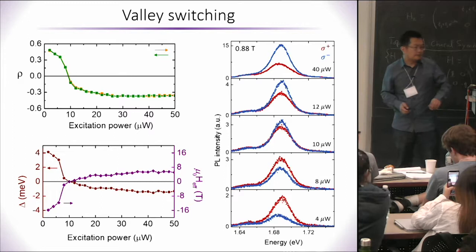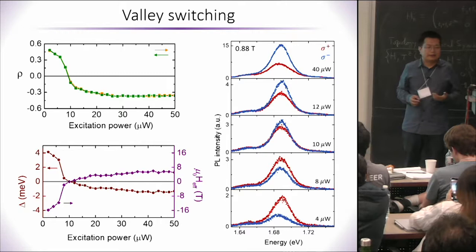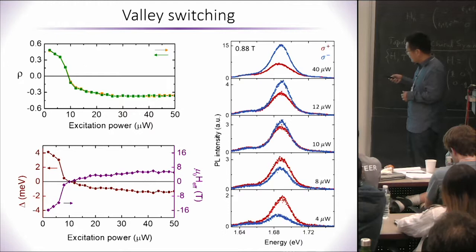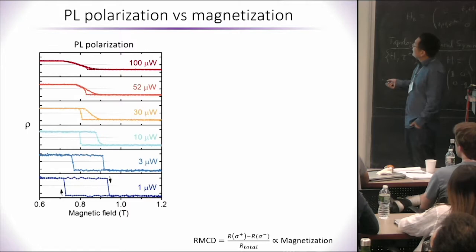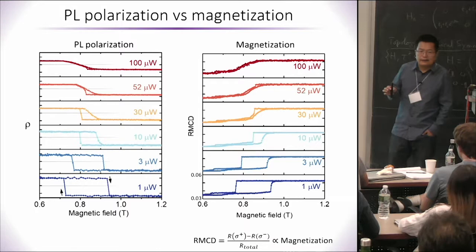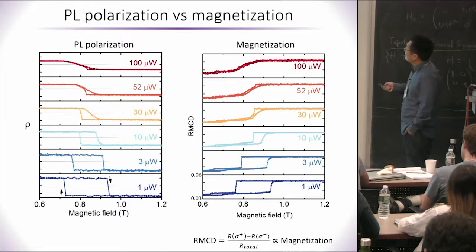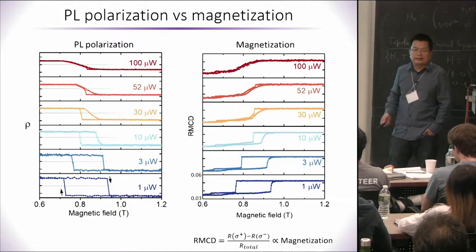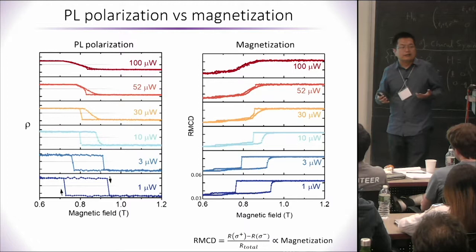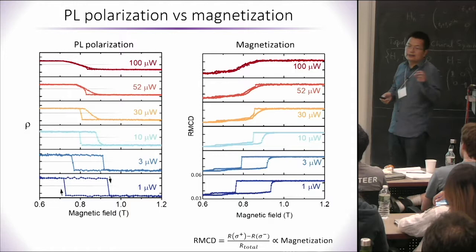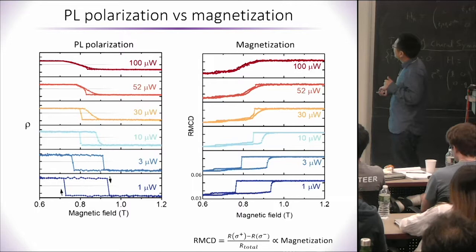Do you need the light to be polarized? Not necessarily polarized. We tried polarized light to see if we can tune it, but it doesn't work. The reason is the magnetic anisotropy of the system is too strong — the angular momentum of light is not enough to flip the magnetizations. The question is why shining light can flip these magnetizations. There are two possible effects. The simple one is a heating effect: you shine a lot of light on the sample, you heat it up, and the hysteresis loop will melt. If you heat above the Curie temperature, there should be no hysteresis, no magnetization — that's a trivial interpretation.